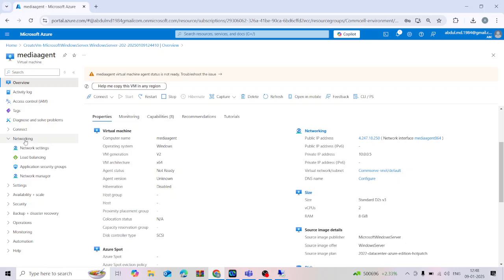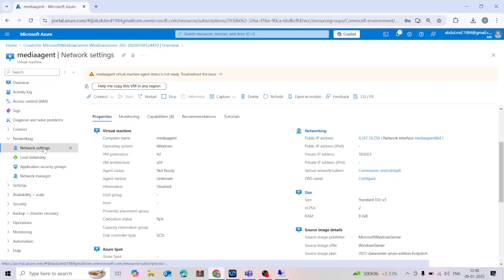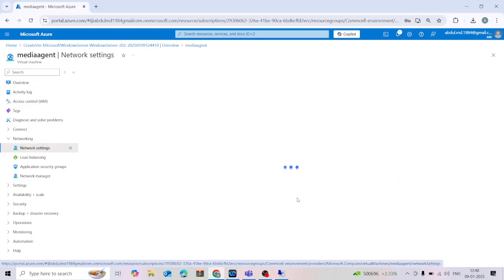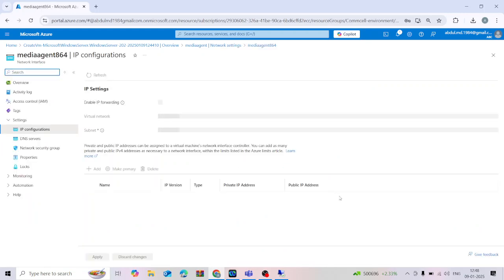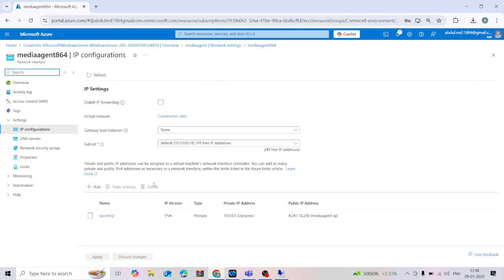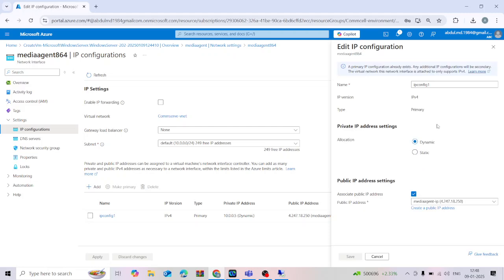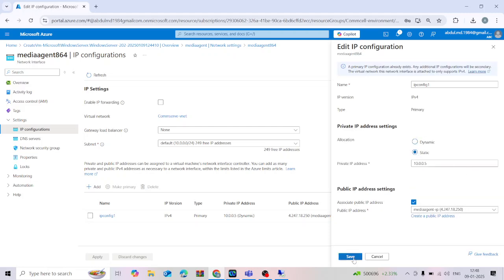For that, go to the networking section, select network settings, or here you have a network interface, click on that. Select the IP configuration at the bottom, and change from dynamic to static and save it.